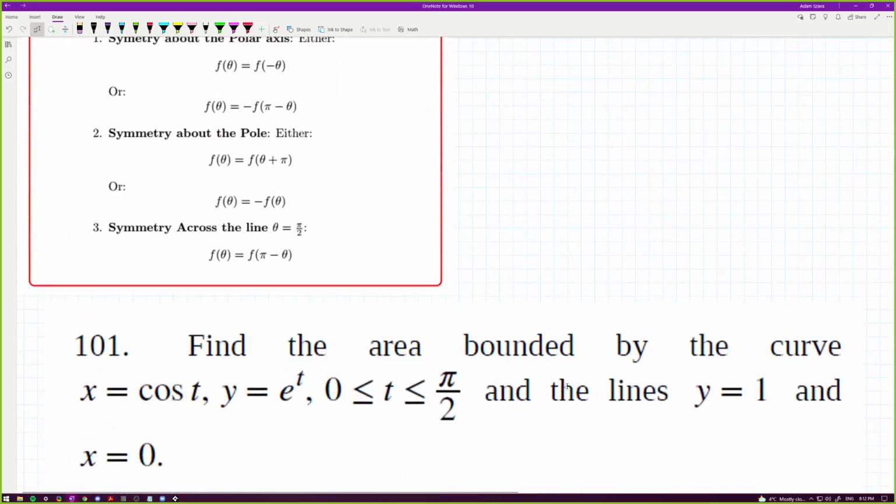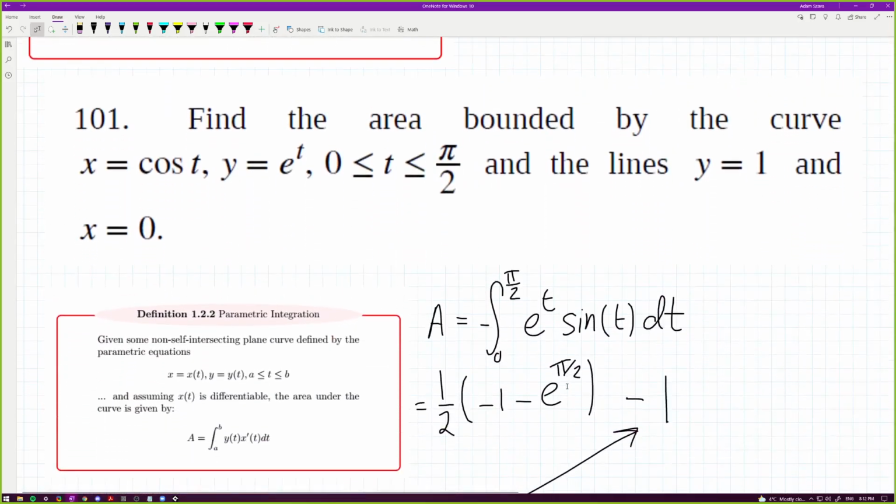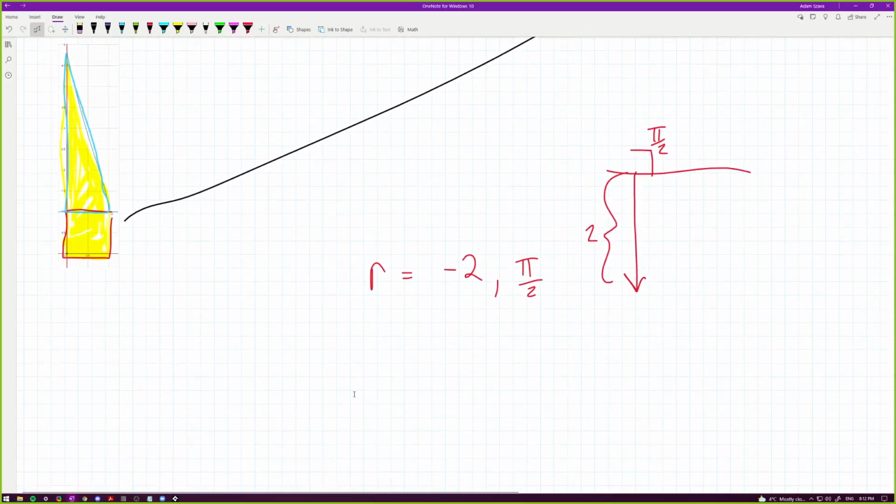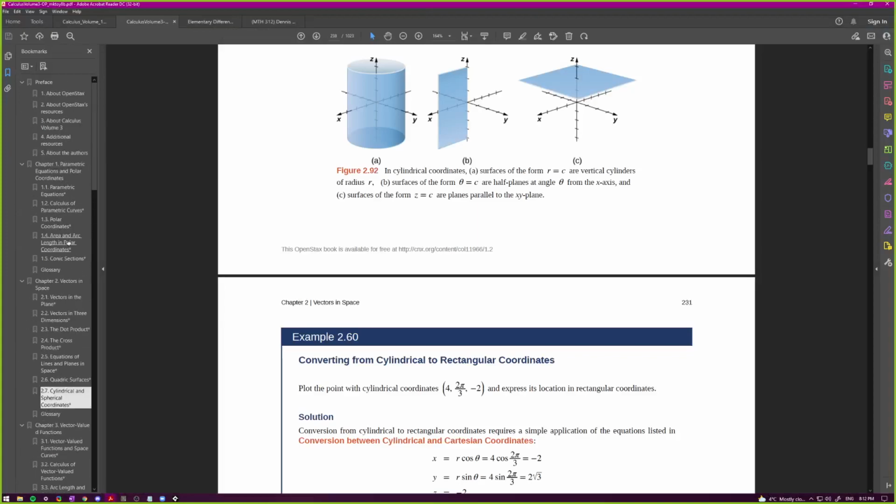So there was still one more topic that's also going to be on the exam. I forgot what it's called, but you know how there are different domains. It's the one with the theta. You know how there are 3 coordinate systems? Rectangular, cylindrical, and spherical. Yeah, spherical.